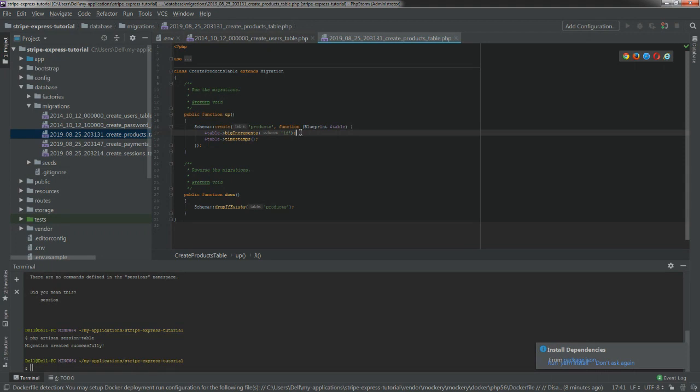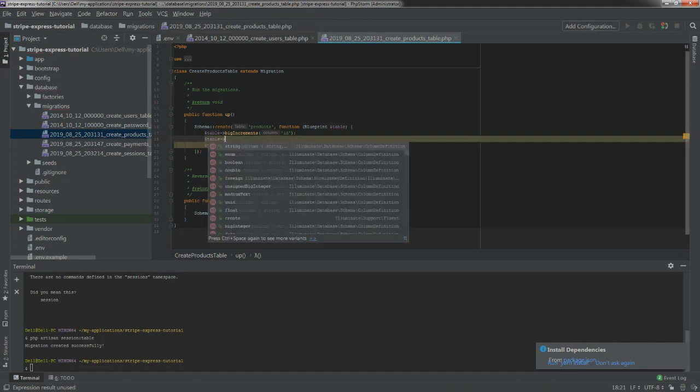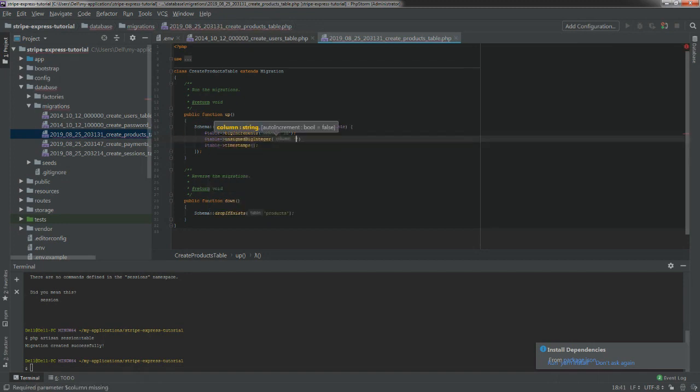The next thing we want to do is populate our product migrations file. And so what we will do is we're going to add in a foreign key, and that foreign key is going to be a seller ID of the actual product itself.